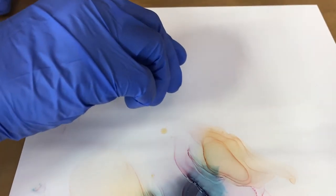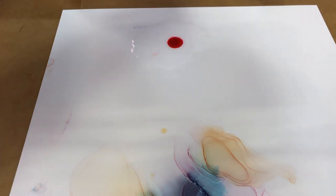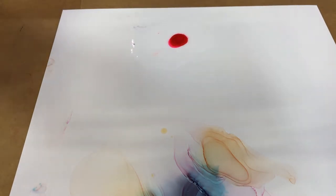So what I'm going to do here is I'm going to apply a bunch of alcohol in the beginning to the bottom paper. Okay. Now I'm going to get my Pinata ink, and we're going to do a couple drops right in the middle. Now the Pinata colors are real intense colors. I love them. All right, here we go. Now I've got to put mine on the low setting. Not a high setting, but a low setting.